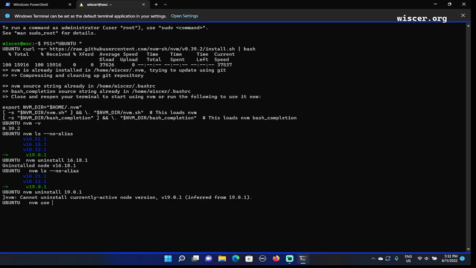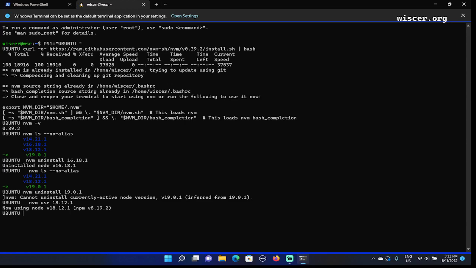Type in 18.12.1. Read again: nvm use 18.12.1. Press enter. Now using Node v18.12.1 (npm v8.19.2). Now we have already switched the version.